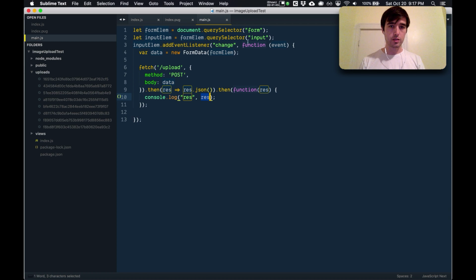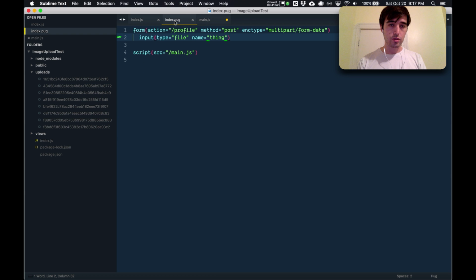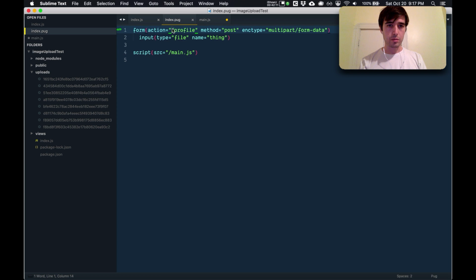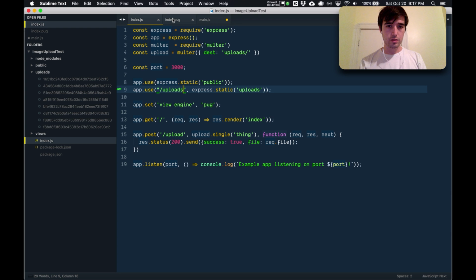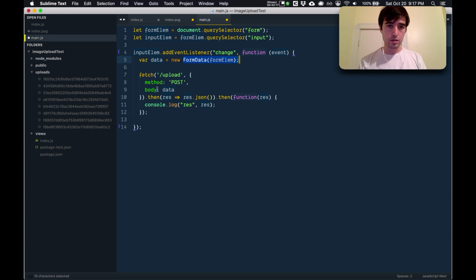What I would really like to do is to be able to programmatically edit this form data so that I don't have to wrap this in a form. I don't know if that's something that matters. And in fact, I'm not using this action. This action should be upload.